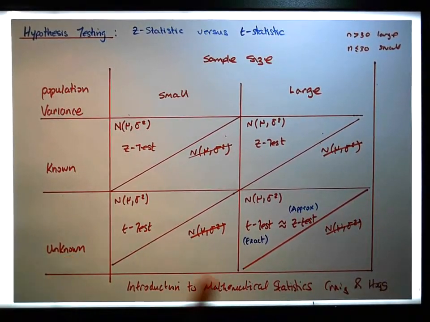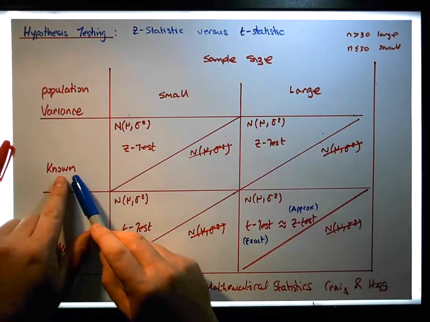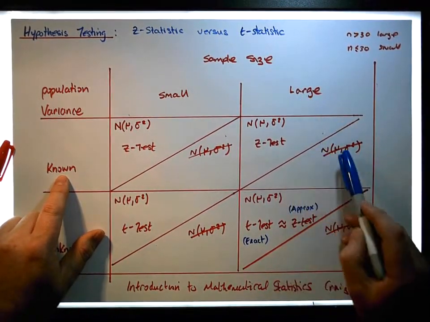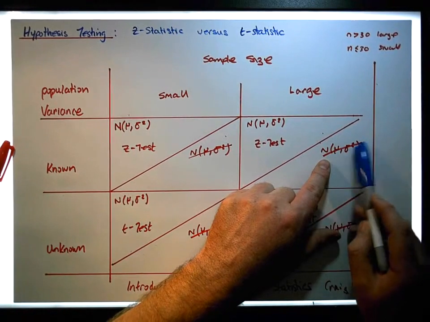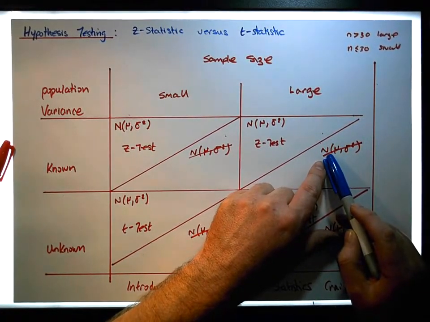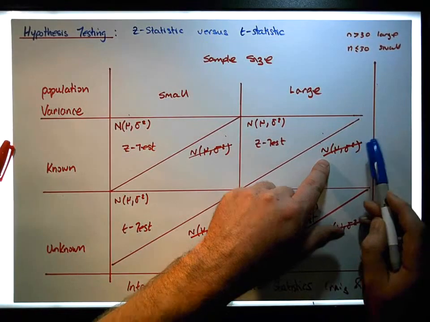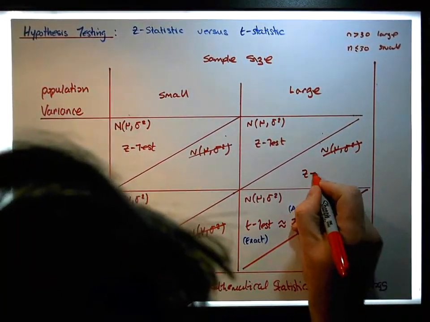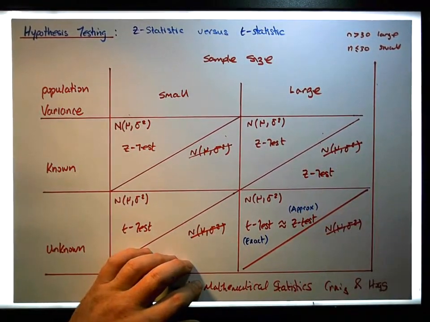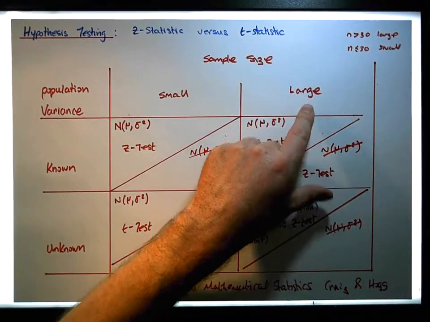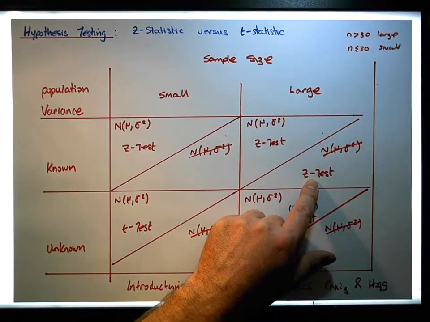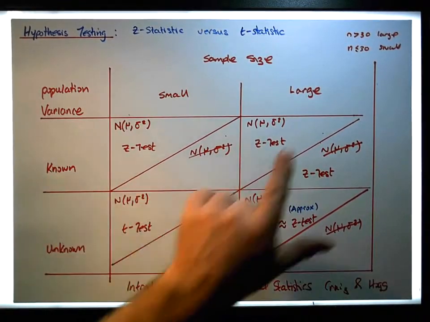Let's just deal with this particular situation here. Once again, if the population variance is known and the sample size is large, irrespective of the fact that there's no evidence to suggest it's come from a normal distribution, the central limit theorem kicks in, and once again we're in the world of a z-test. The central limit theorem says that the sampling distribution tends to normality as the sample size increases, and hence we can use the z-test in this particular situation.